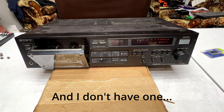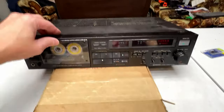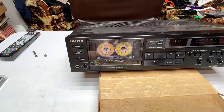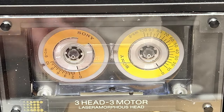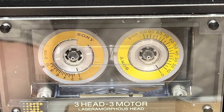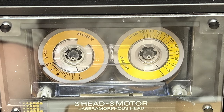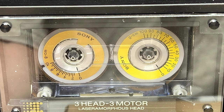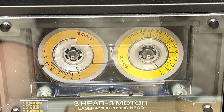I was also told in my last video on this that these torque meters don't work with this particular deck because of the direct drive setup. But we're going to try it anyway, just to see what happens. I've already done this once, but I just want you to see what the behavior is like with this tape inside this machine. Because quite frankly, this thing is already telling me that it's probably working in spec, and I don't have to do anything with the direct drive alignment just yet, which is good. So when it comes to recapping the capstan motherboard, I think I'm just going to test for the ones that are already bad and only replace those. Everything else will be left as is, I think, just because I don't have that millivolt meter.